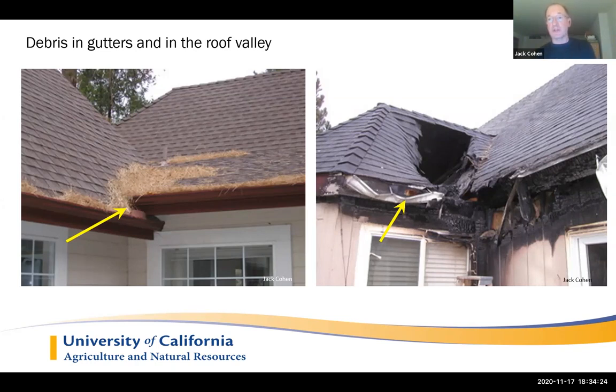We have a demonstration, courtesy of successful fire protection on this house, where the rain gutters full of pine needles ignited, putting flame — particularly right there in that corner — onto the fascia of the eave. It entered under the sheathing of the roof and into the attic. Notice metal gutters will hold flame onto the eave of the roof.